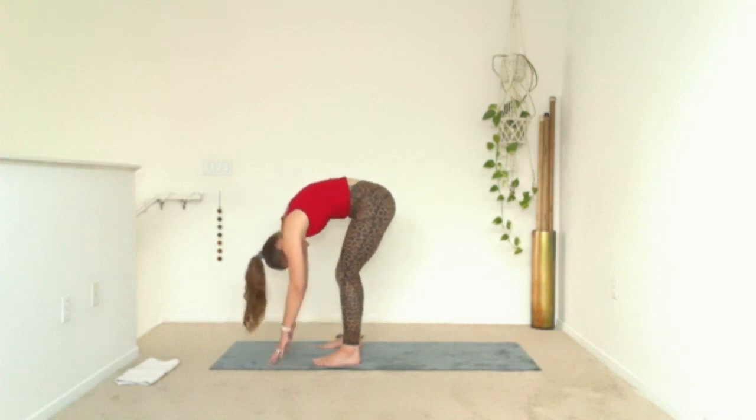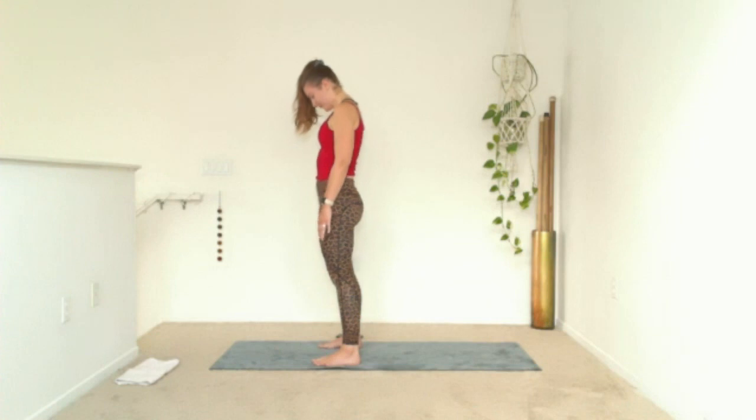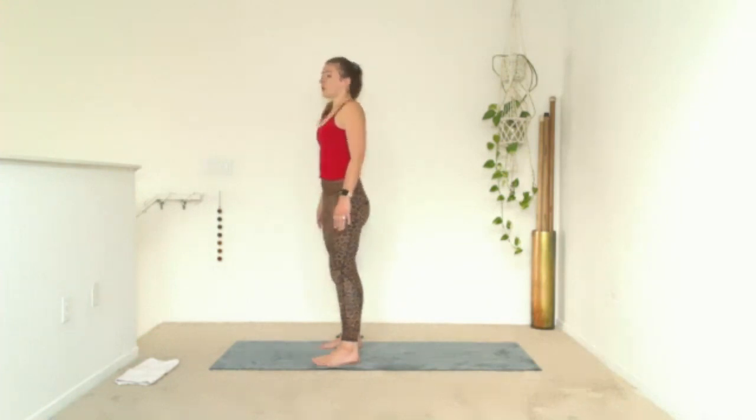Inhale, mountain pose — the slower you go the better. Start to stack your spine, shoulders arriving last, then neck, then head. Rotate your hands so they face toward the front, open your palms as wide as you can, then rotate them out and scoop. Inhale, mountain pose, lengthen. Exhale, hands to heart, and close your eyes. Take a moment to welcome in your day. When you have a solid intention behind your day — what is your why? Then all of a sudden you become in the driver's seat. You drive your day. Put purpose behind it. Breathe in, breathe out.